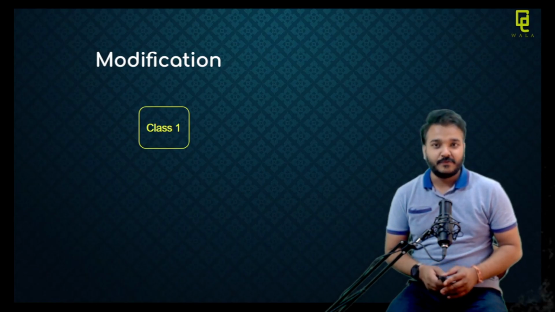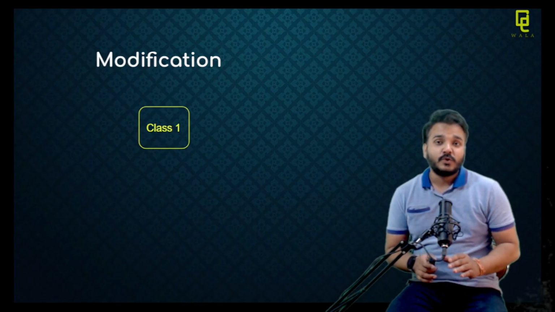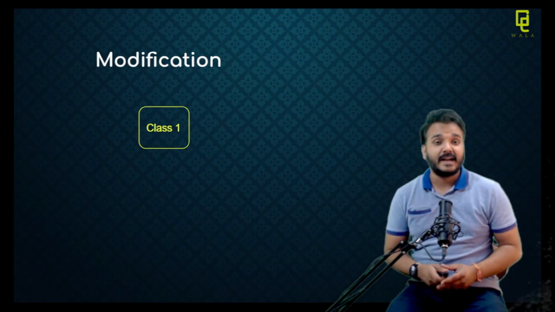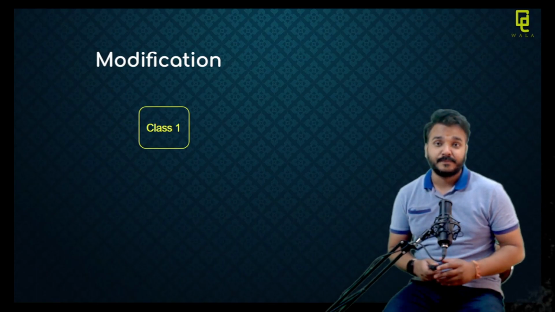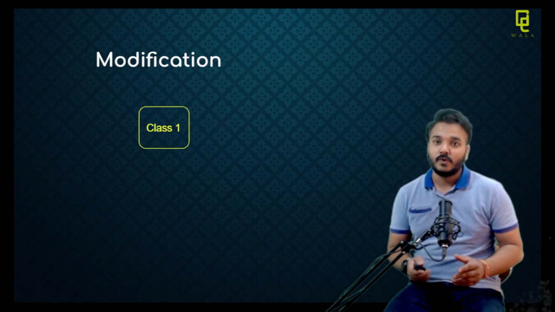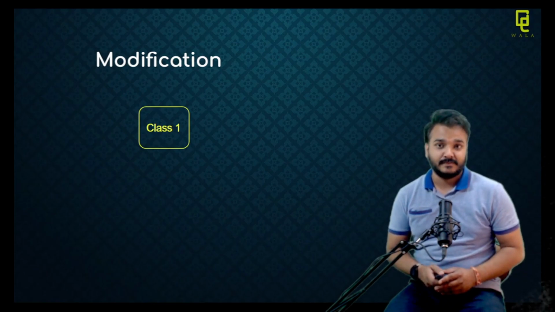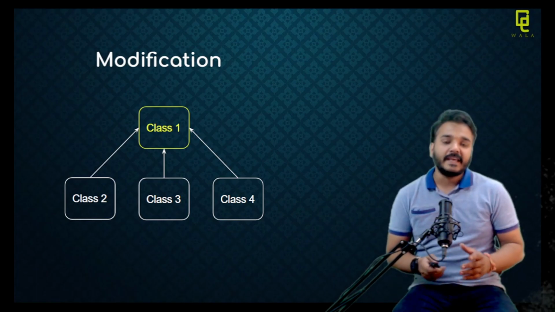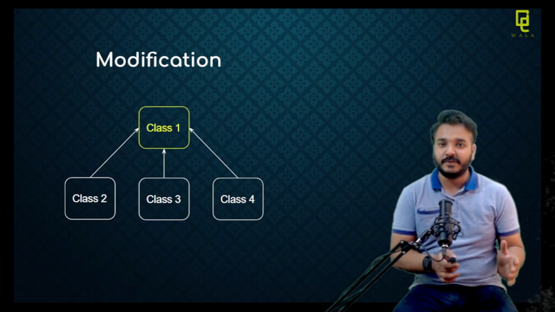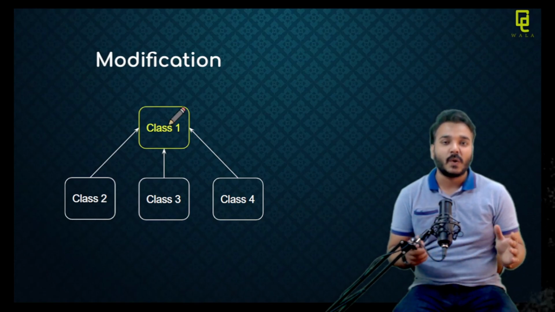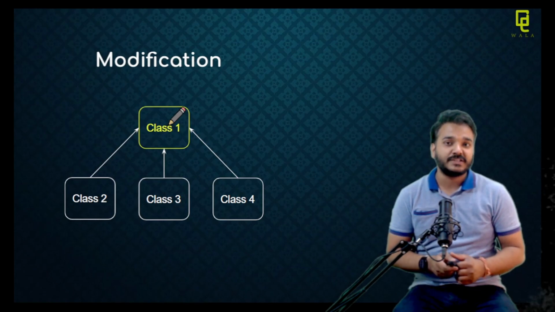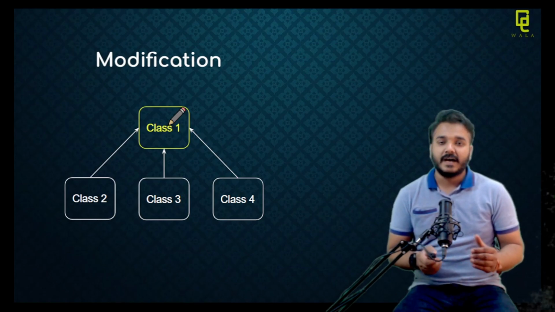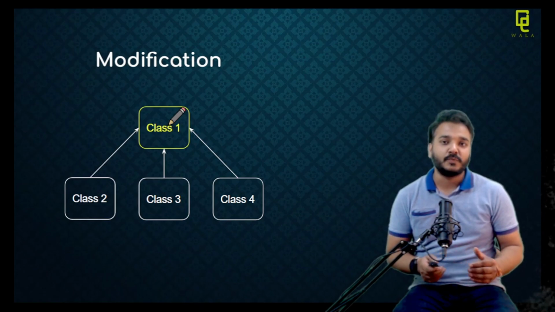The first thought that comes, if we are not experienced, is that we should make the changes in class 1, but there are many disadvantages to doing that. What disadvantage can happen if we change class 1 in an application which is already working in production? There may be multiple classes which are dependent upon class 1 and using one or another feature from class 1. If we think modification is the correct way to support the feature, then we try to modify class 1. But if we change class 1, the classes which are dependent upon this class also need to be changed.